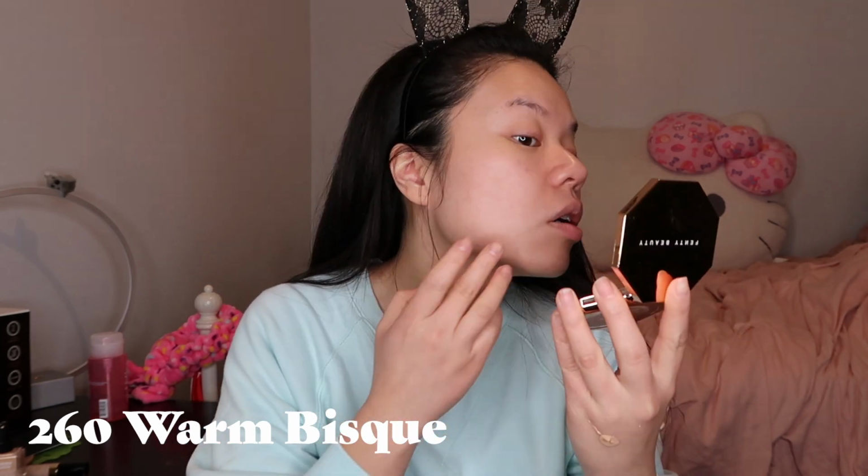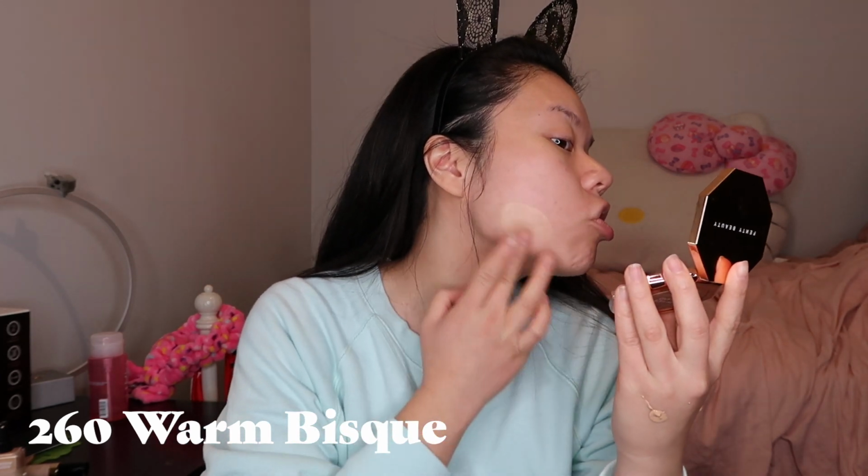Okay, this is honestly a really good match from what I can see to my neck and my face. And it blends really nice. I like that it blends very easily, just like with your fingers. So that one's looking really good. And then on this side, I'm gonna put on the 260 Warm Bisque. This one is definitely warmer.